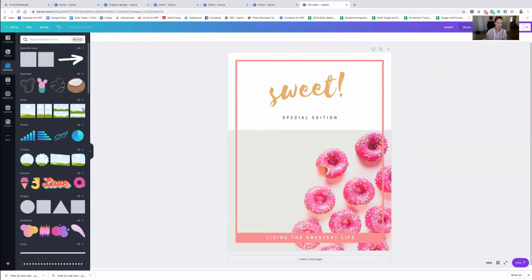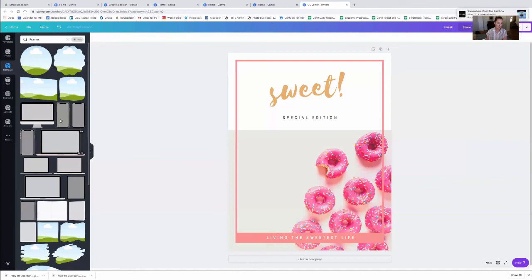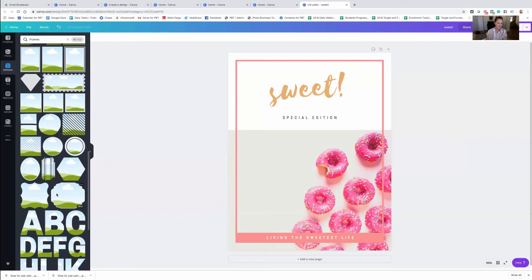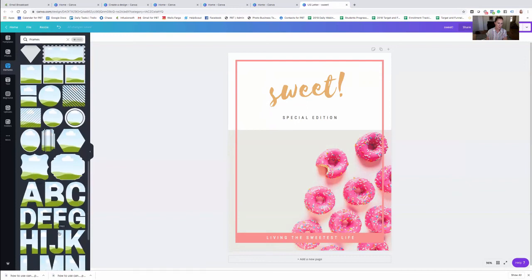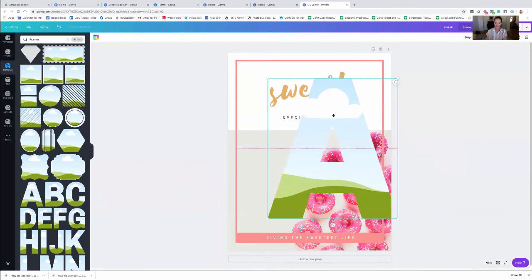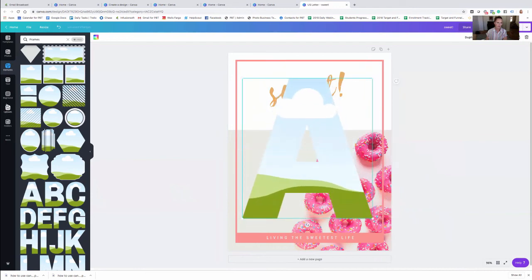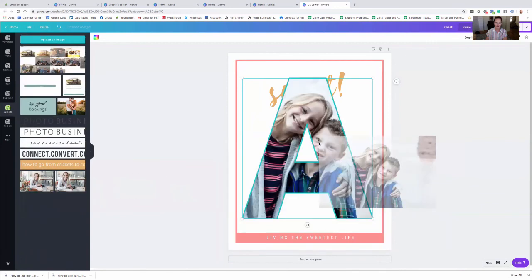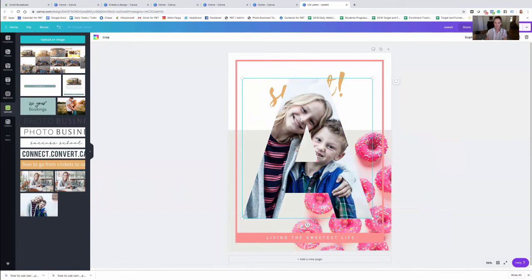I did want to show you with the frames too, some of the creative ones. Let's see if it'll show them here. If you wanted to do anything inside of any of these swooshes, you can. So just picture any photo behind it, and they can do letters on top. So you basically put a photo, like let me show you a float over here. Hopefully it'll work. Okay, so I pull it over here. I'm just going to put this on top of it. It's going to look kind of funny, but just so you get the point. And then you bring a photo into it, and the photo is inside the letter. So that's kind of cool too.